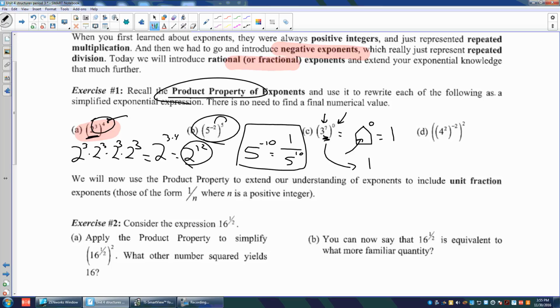Okay, now I'm going to take this in stages, and you're going to take it in stages too. So just do inside out. So that's 4 to the negative 4th, and then square it. Inside out. 4 to the negative 8th. Why? Because I multiplied 2 and negative 4. Another right answer is 1 over 4 to the 8th. If you have any questions, make sure to ask me.